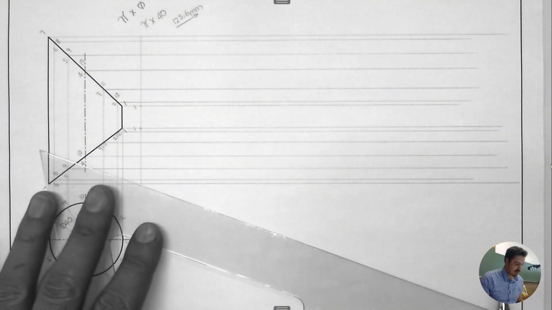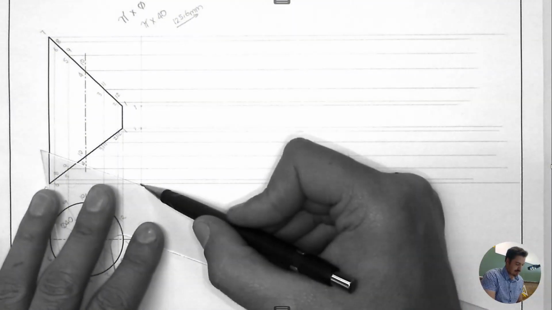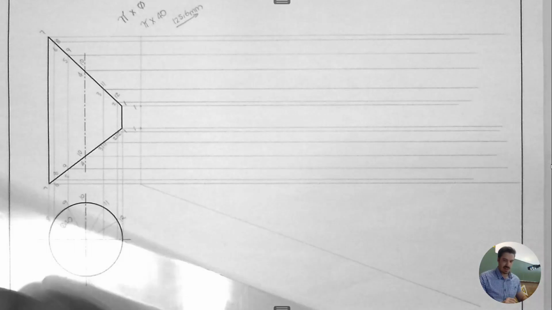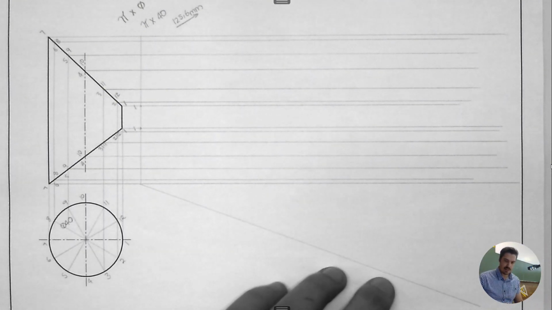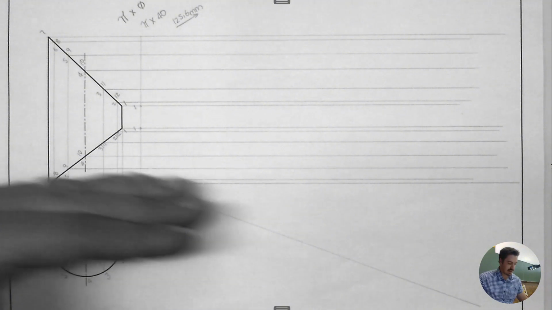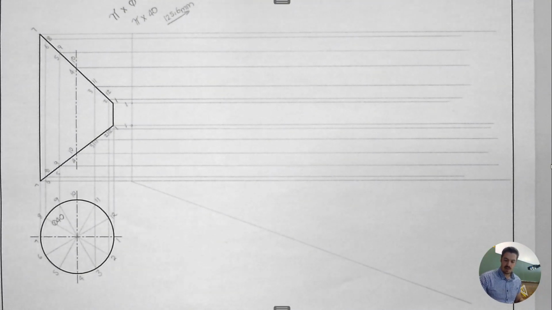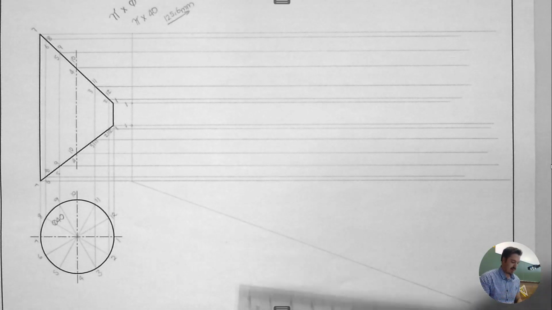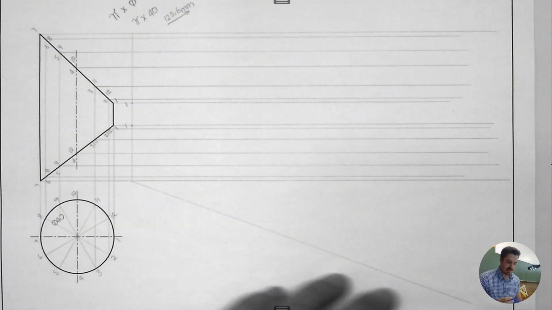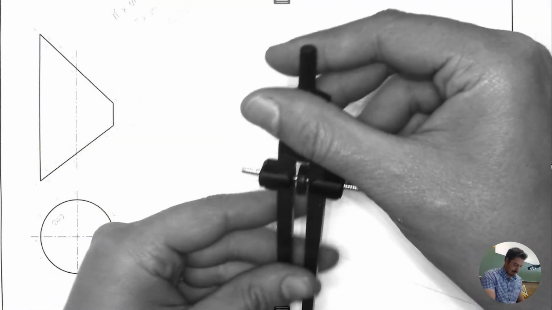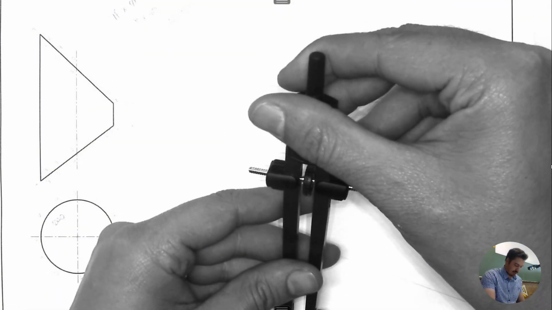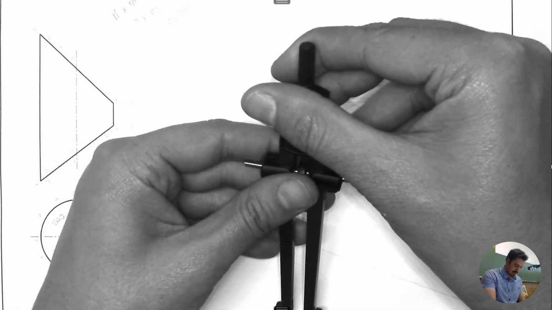In line with the point you just made, I want you to draw a segment line. So just a construction line. I don't have a specific angle for this. It doesn't matter. It can be slightly steeper. It can be slightly more slanted. You can choose how you would like to go about this. Then I'm going to grab my compass. I'm going to set it to any number, let's say between 5 and 10. It all depends on the page space that you have left. I'm going to put my compass on 7.